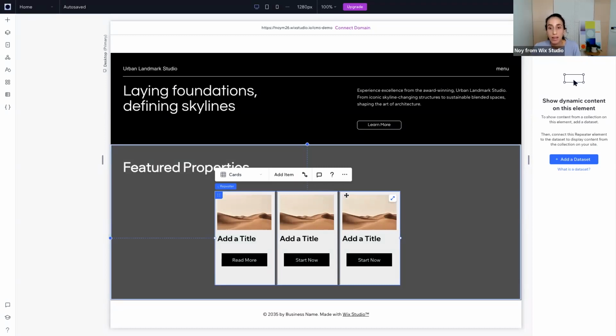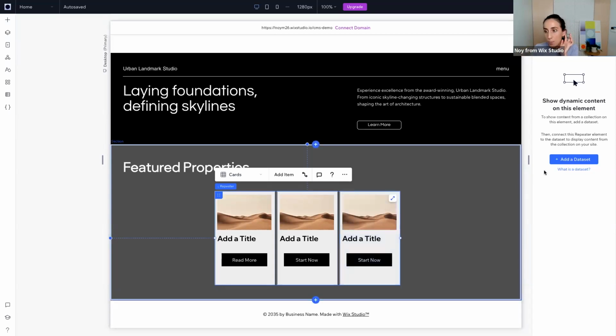In order to do that, I need to add a dataset. Okay, what is a dataset? It's a bit of an abstract concept. We can look at it as the bridge between our collection and our page. We have to have this in-between creature in order to bring the content to that page, and in order to make some manipulation on the content only for that instance of the content without affecting our full list.